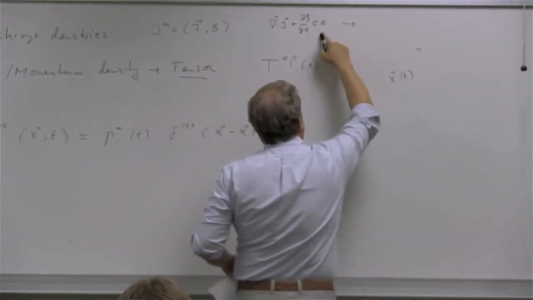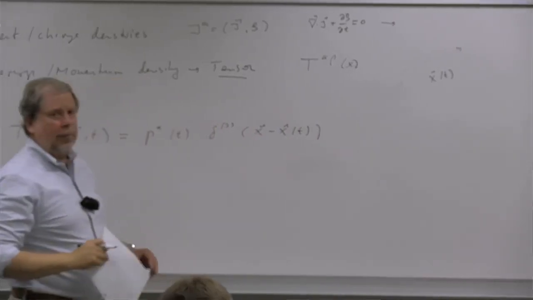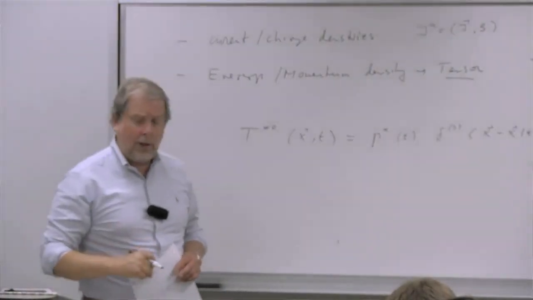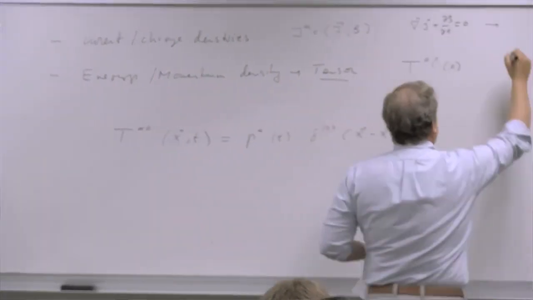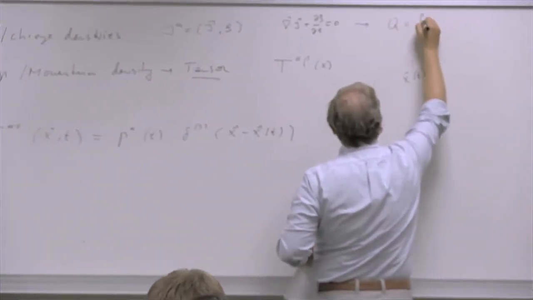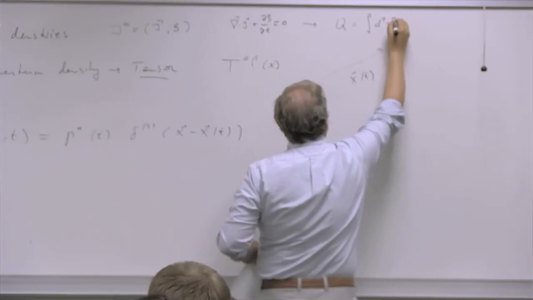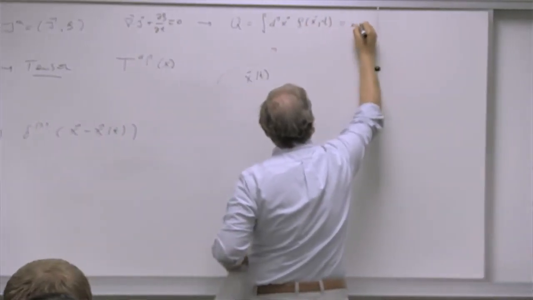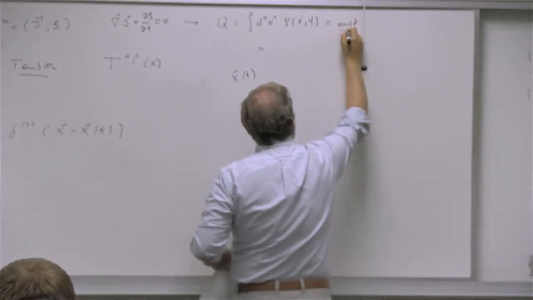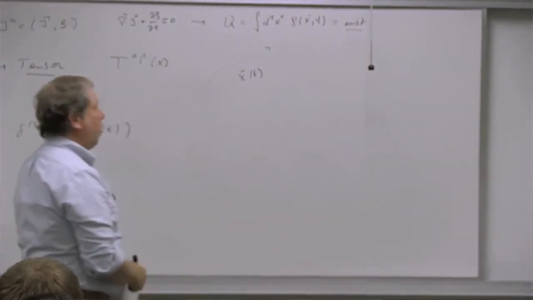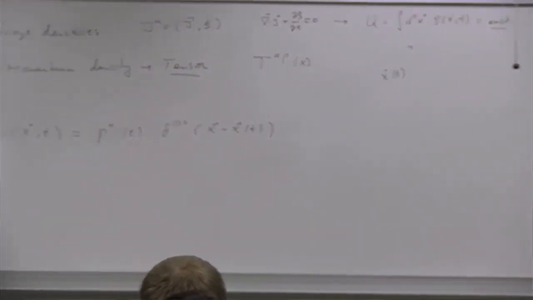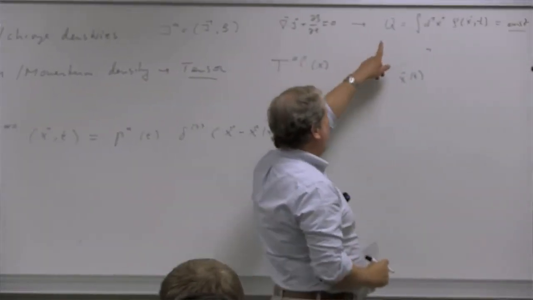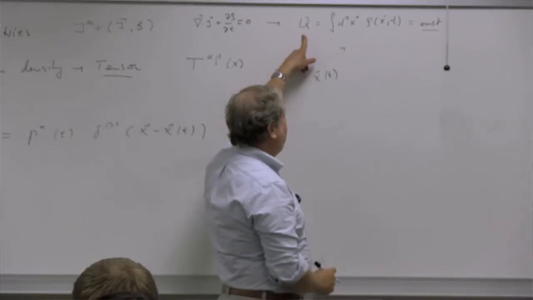You can, from this, what can you derive? And this is something we always do in electromagnetism. You can derive that there is a conserved quantity, which is Q, which is the integral in d3x of rho of x and t, right? This is a conserved quantity. It's a constant which does not vary in time, right? And that is proven by exactly using the continuity equation, because you act with the time derivative on this.